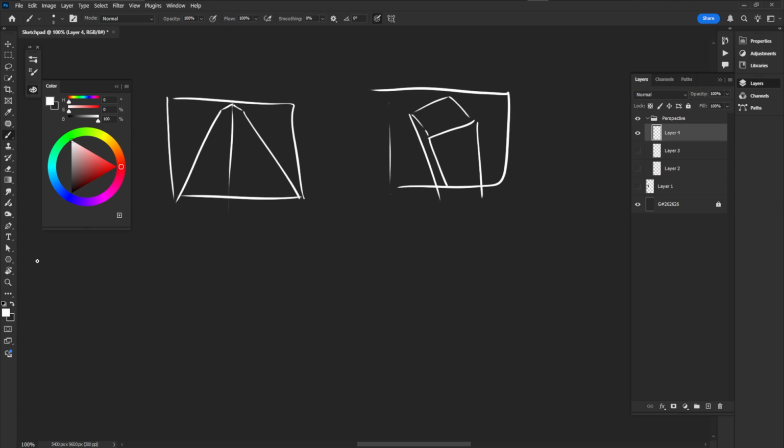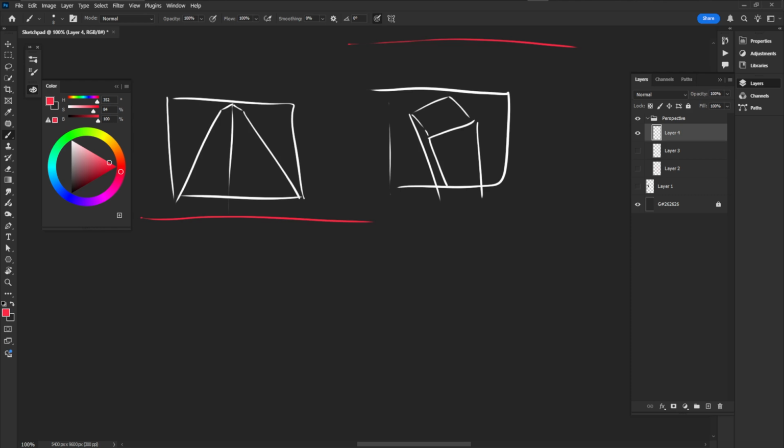So for my horizon line, if I were to draw a horizon line in this picture somewhere and had to choose where it was going to be, over here, my horizon line is going to be very low. Very low. And then over here, on the opposite side of this, my horizon line is going to be very high, like off the screen. And those are 2 important things to think about when you want to figure out the angle of your perspective. Like if you want your eye level to be low, your horizon line should be even lower. You want your perspective to be high, your horizon line should be even higher.